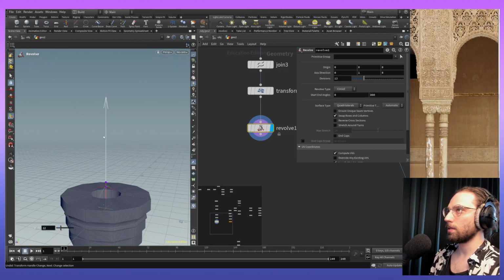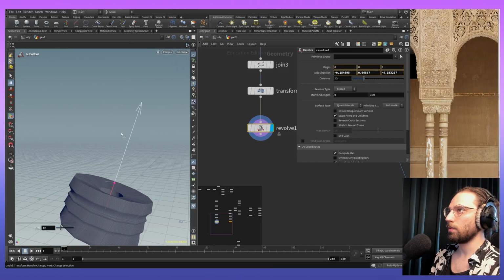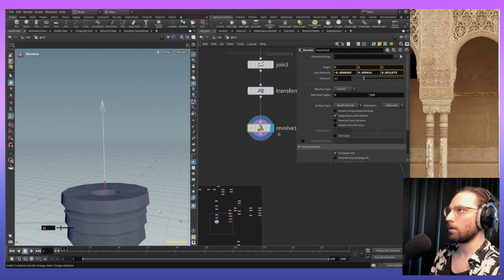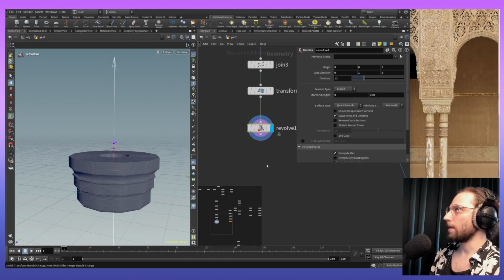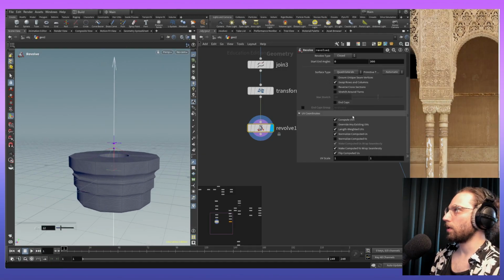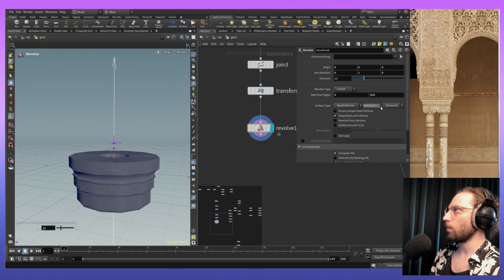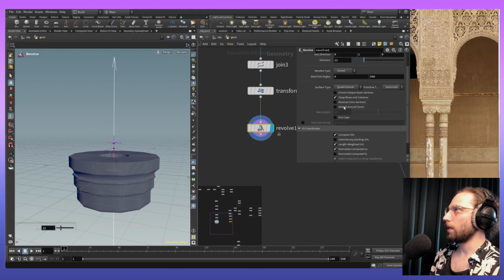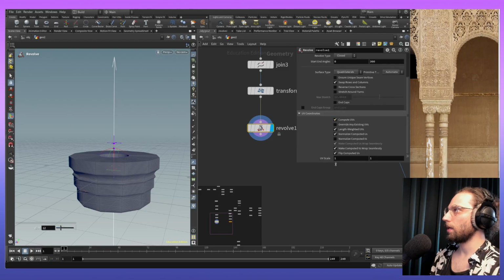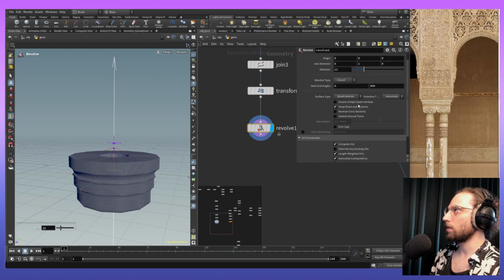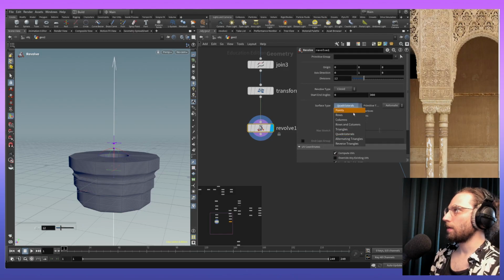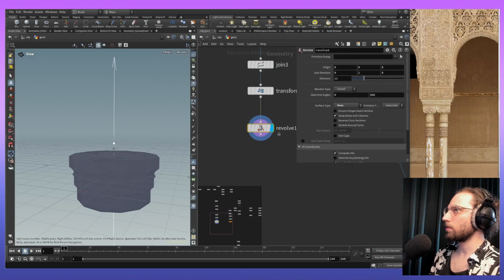Okay, and what does this point up do? Okay, we don't need that. Let's see if we could add some stuff, like rows.